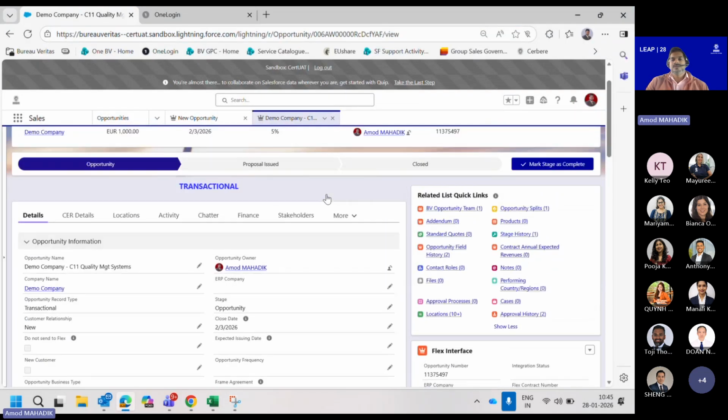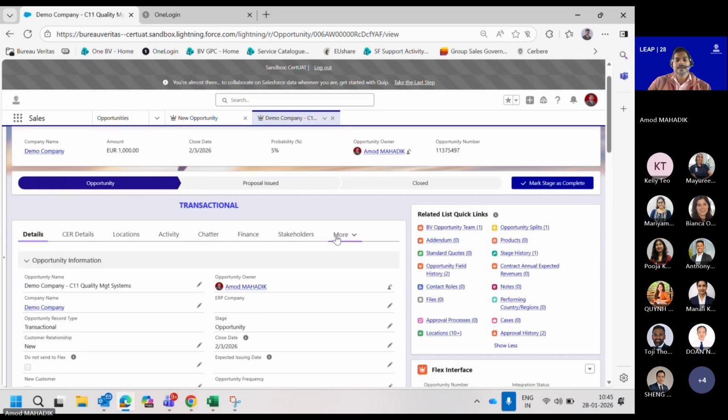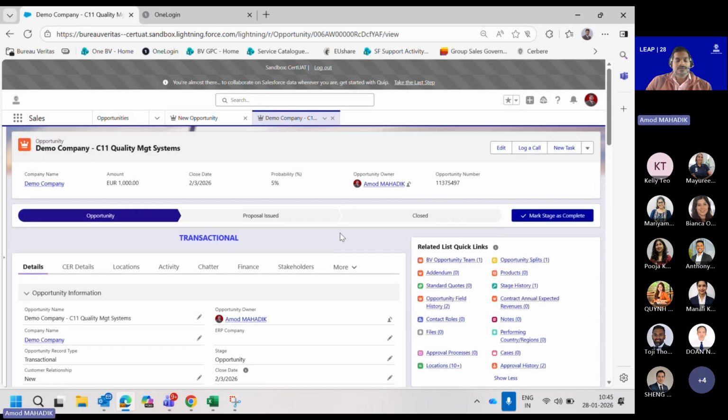Okay. So once the application reviewer is satisfied with all the details, they will approve. And once you get the approval from application review, you can close the opportunity. If the application is still pending for application review or it is rejected, you cannot close the opportunity until you get the approval from technical approval. So yes.